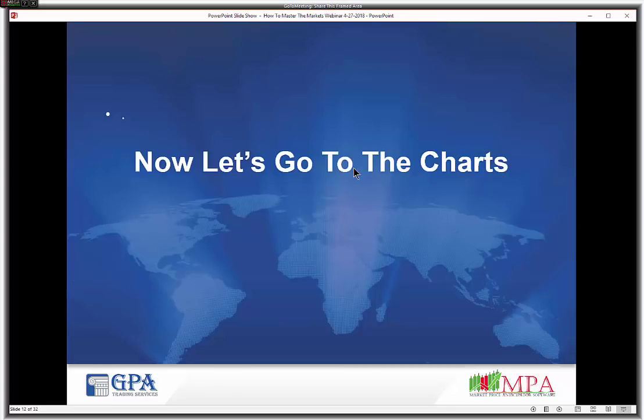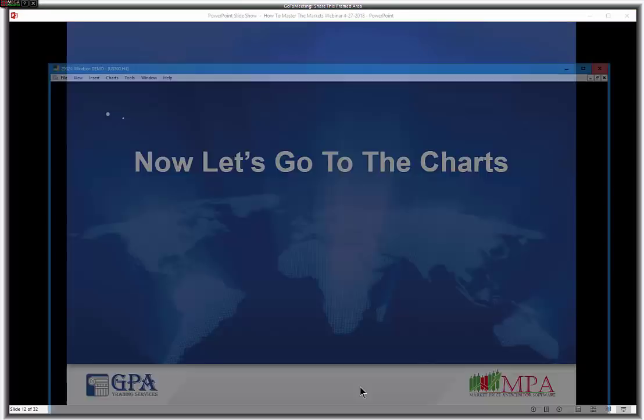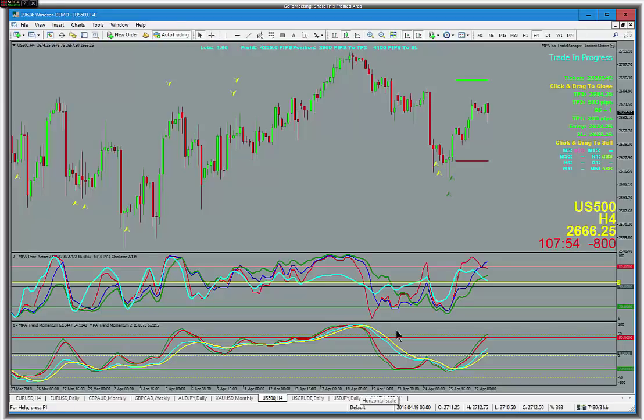All right, so let's go to the charts to give you an idea of how we align the time frames in real time, and what we do based on what we're seeing. Well, here's an example of the S&P 500. I know many traders out there like to trade E-minis. And I know many of them that trade it get so excited when they make a point or two. They like to say, I died and went to heaven because I made a point or two on the S&P move.